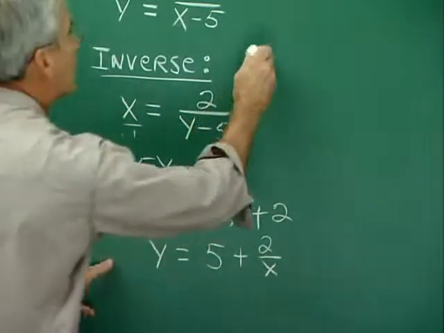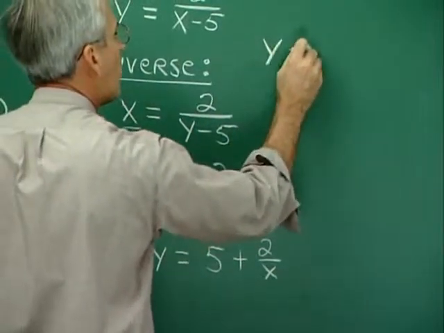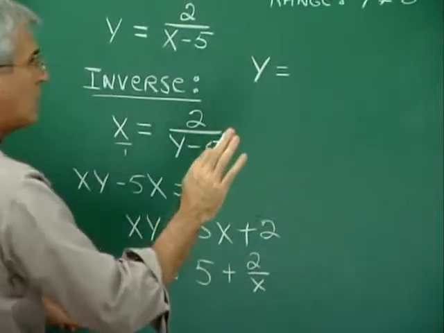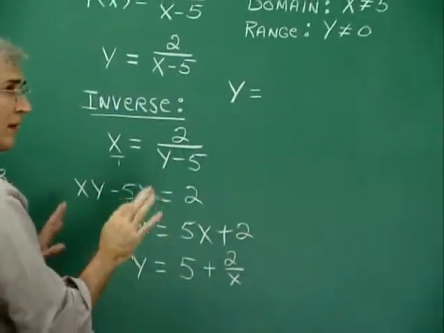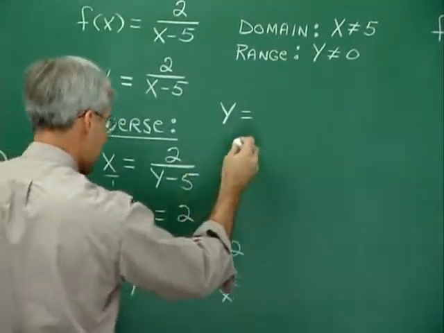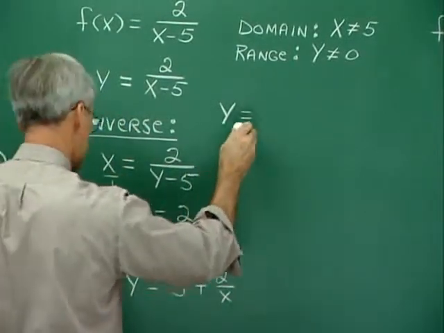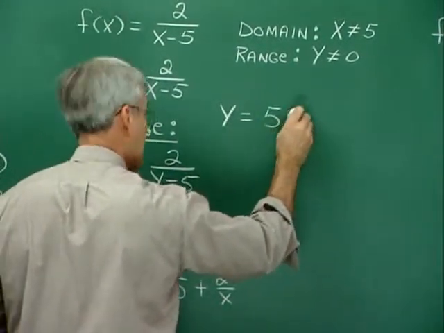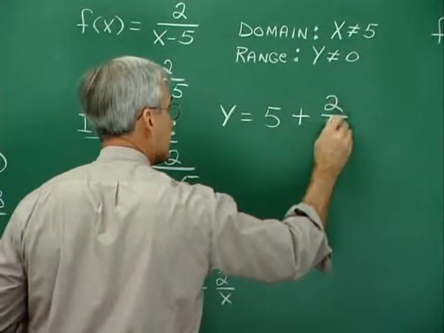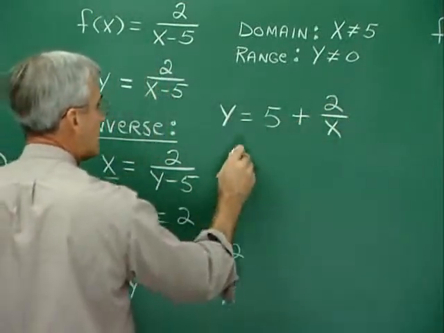Let me write it up here. I'd like to write it in y form. I could use that little inverse function notation that I had earlier, but I want to write it just like this because I want to identify domain and range. So you might think about this as I transfer the problem up here. Okay, so for this rascal, domain.